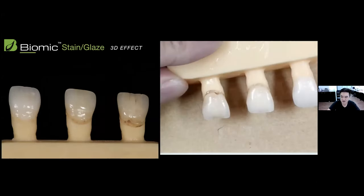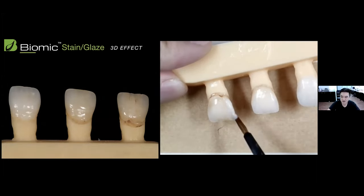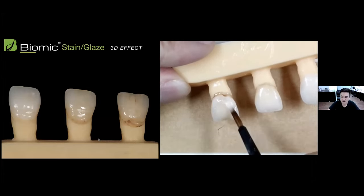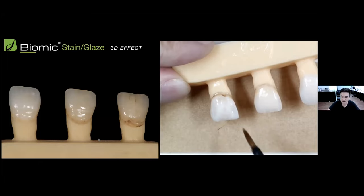And how to use it and control it, I will show you. It's a little sticky, like the weight of the porcelain powder, but it's still a paste. So you can apply it on the surface very, very thin. If you want to adjust the contour, you can apply more thick on maybe the marginal ridge or a cervical area. You can also adjust or change your contour. But you can apply on the surface a very, very thin thickness and balance it. You see, it's very easy. It's like layering the porcelain.